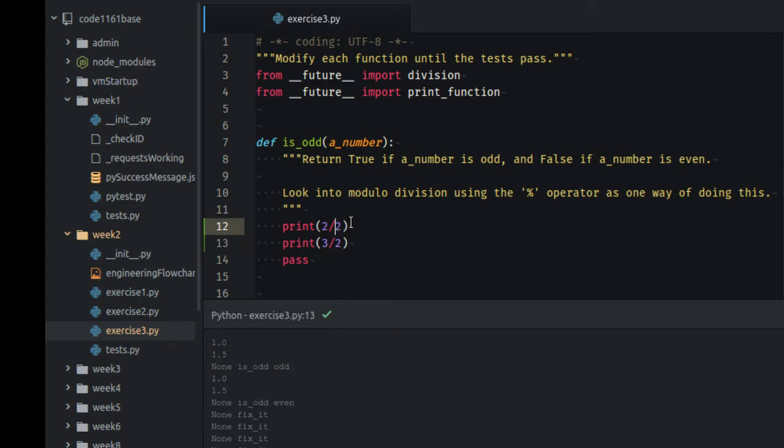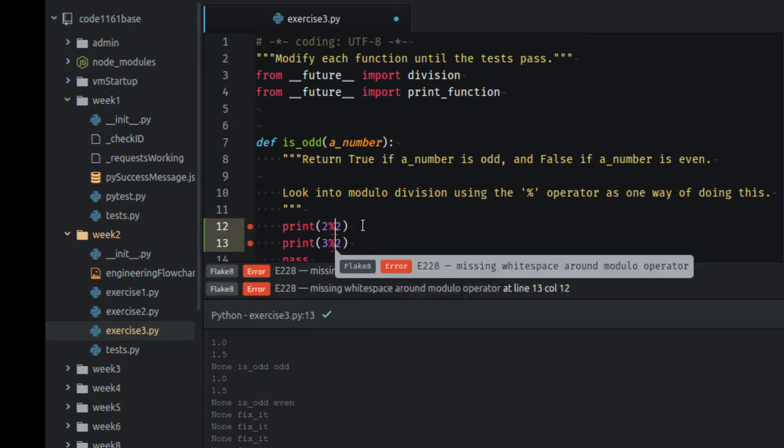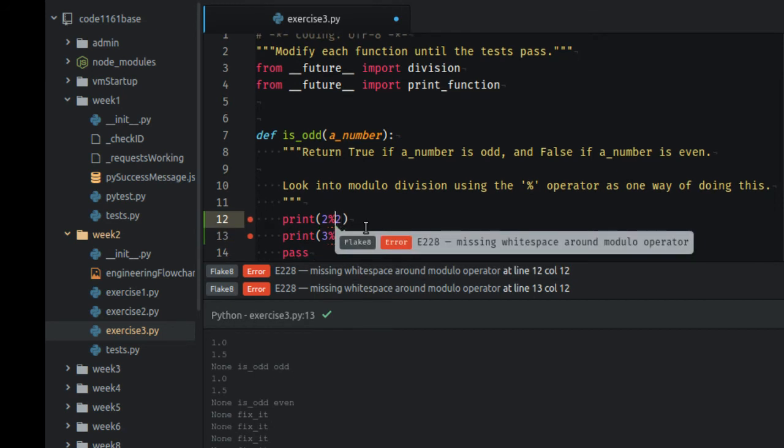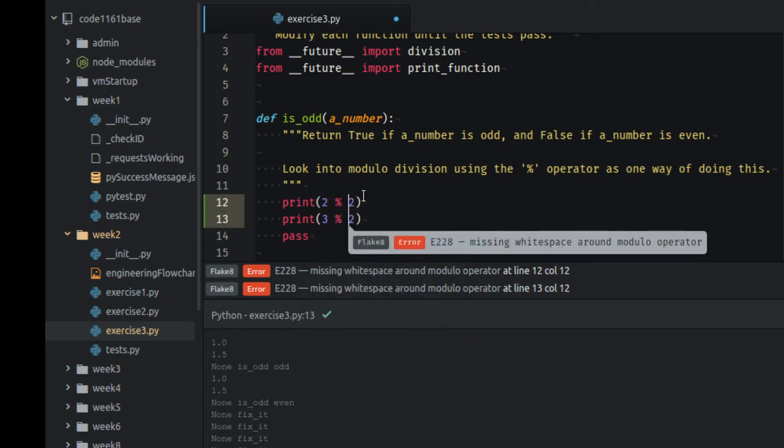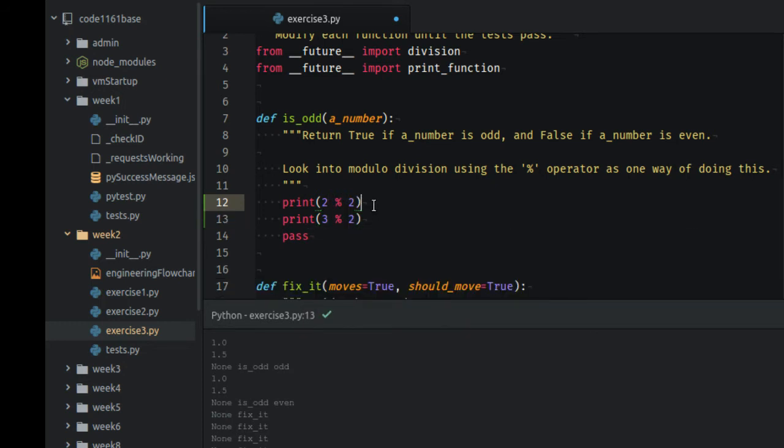So if I try and swap these two divisions for modulos and then run it, it's going to complain that I'm missing the white space around an operator, because modulo is an operator. There we go. Plus is an operator too. I don't really understand why it doesn't do that. Anyway, let's run that. Control-Shift-B and then have a look here.